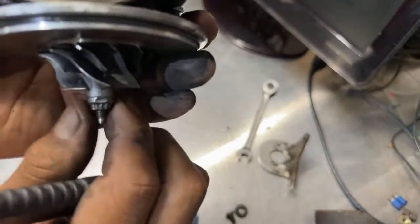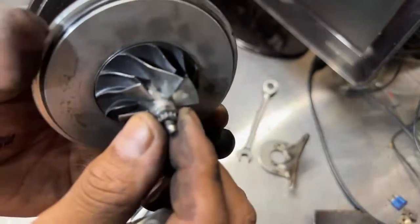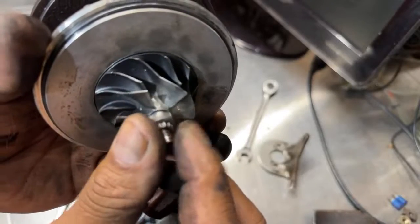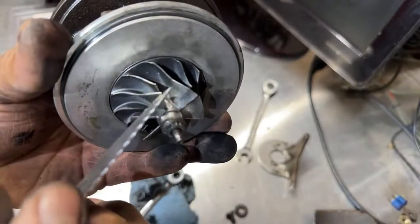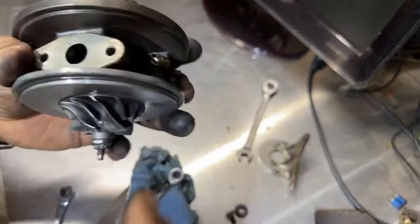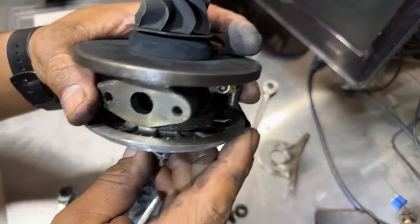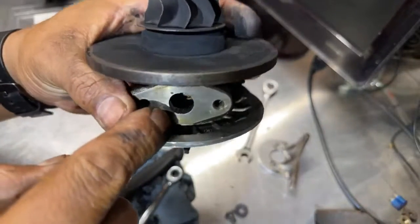You see the company grind there a little bit. It grind it down here too on the blade. So now we know. If not, I just go back to the video. I can see the internals there.